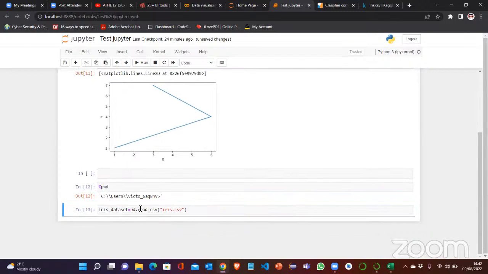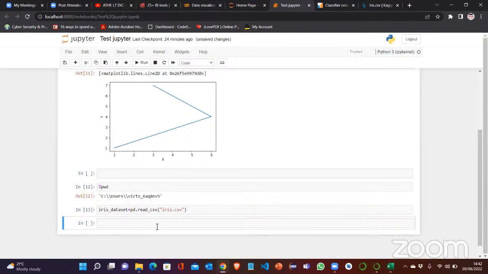So now we run. So now we have imported. You see number 13 means that we have successfully imported the iris CSV file into our machine. So now we would put another cell below.